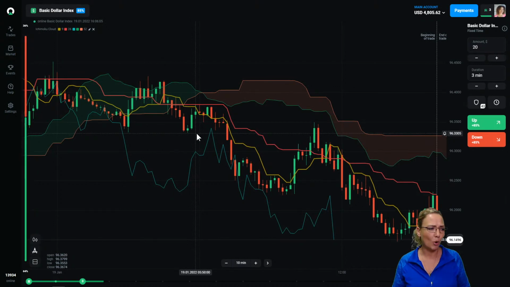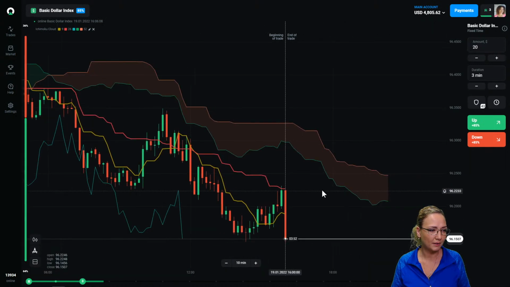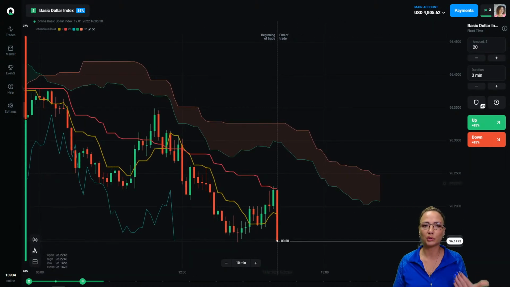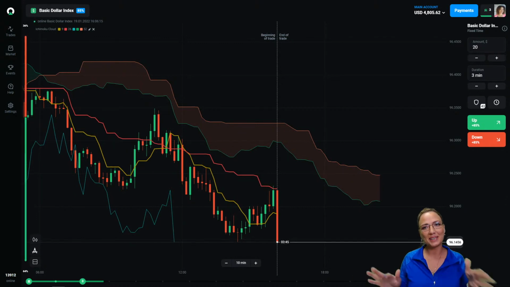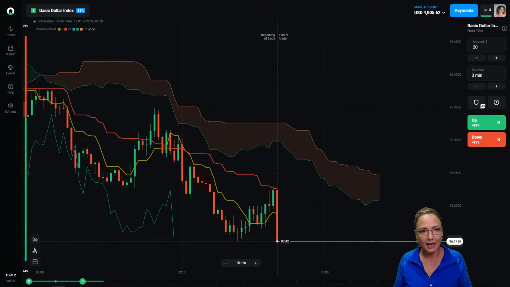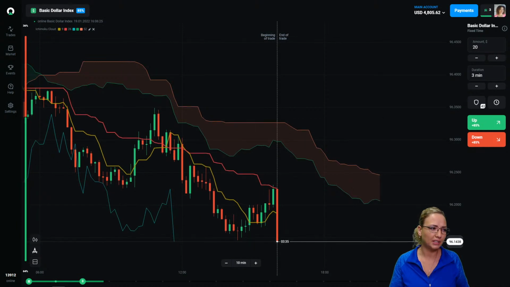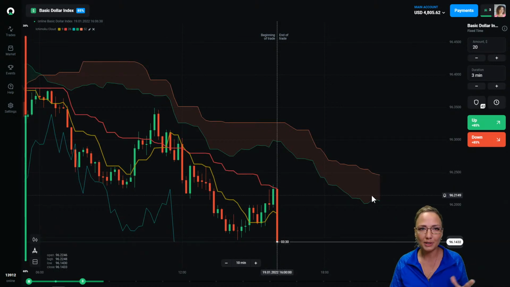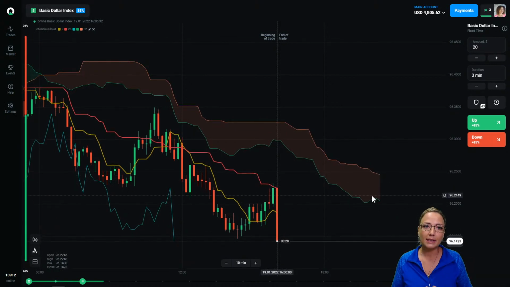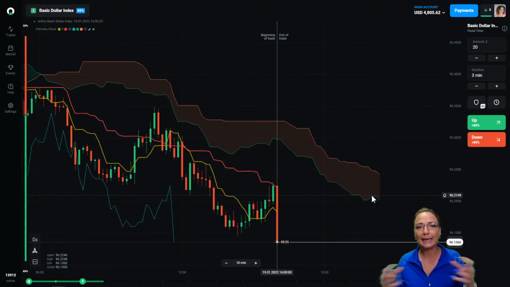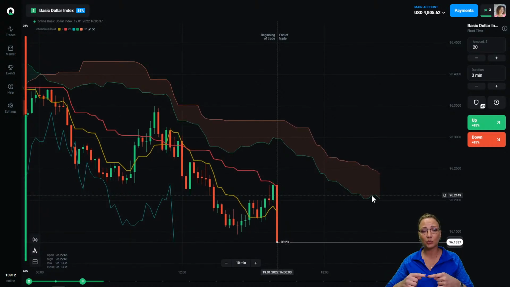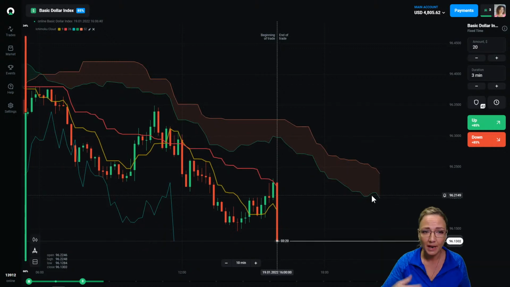In just a moment, we're going to switch our chart type to the Heiken Ashi candles, and then of course we're going to look for some trading signals. But before we get to that, I just want to very quickly mention what else the Ichimoku Cloud shows us. As you can see, there's always a red or green shaded color cloud in front of the price movement. These are also differently calculated averages, and they are set 26 periods into the future.